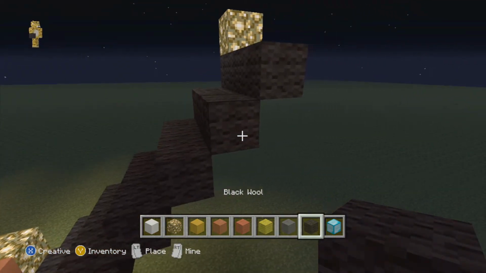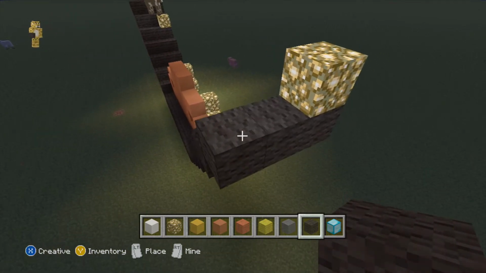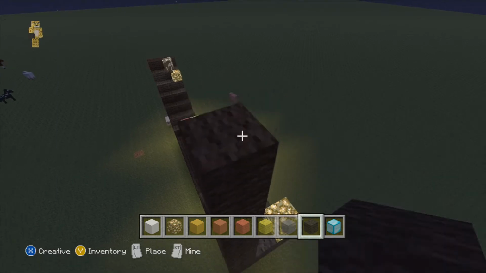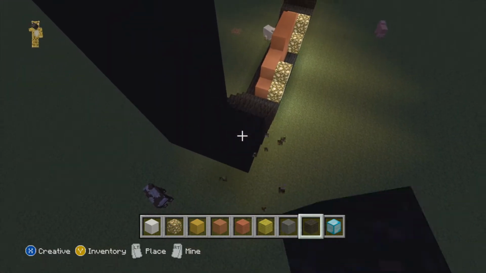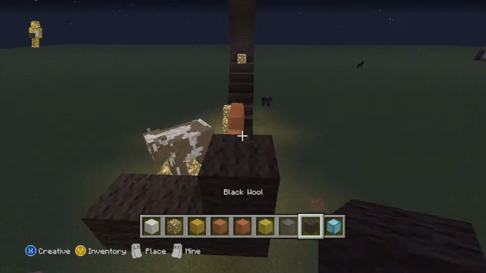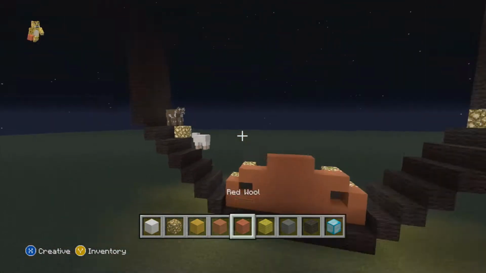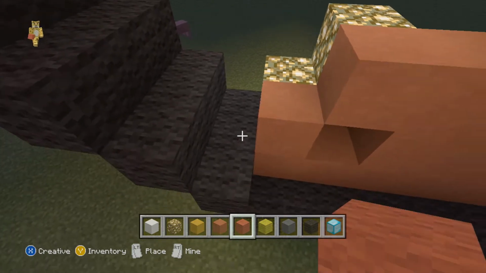So, okay, what we need to do now is go 8 up. I think this one counts as 1. So we're going to go 1, 2, 3, 4, 5, 6, 7, 8. And we're going to do that on this side and the other side as well. Awesome.